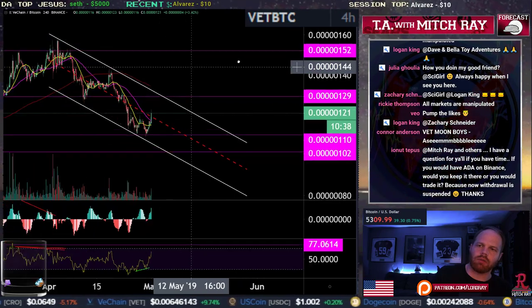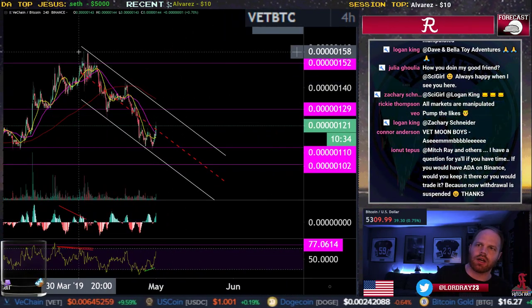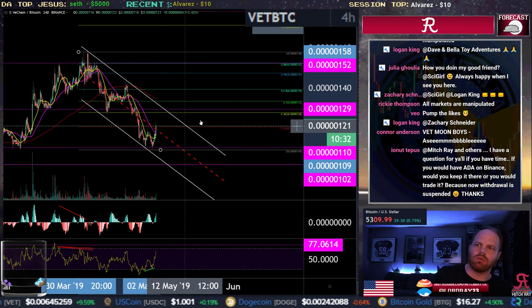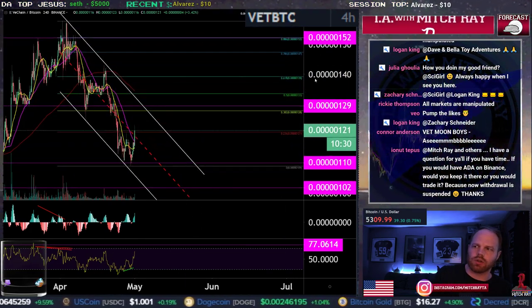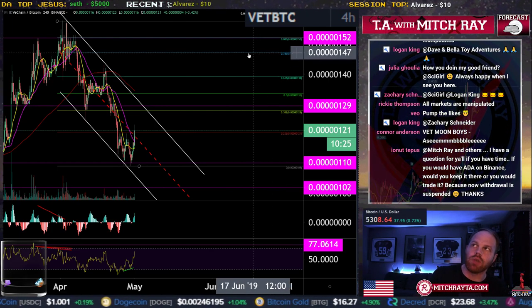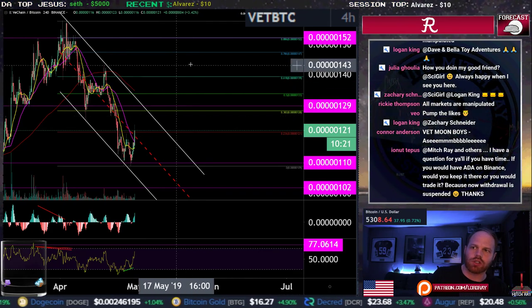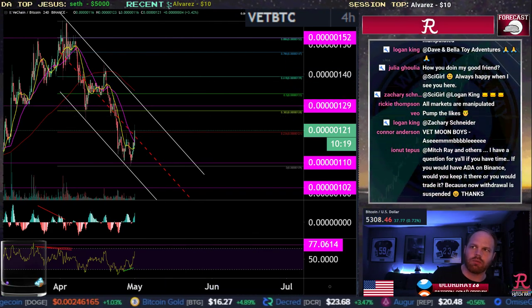We can do the double bottom measure principle, or we can do Fibonacci too. All right, doesn't really matter. High to low. Your golden zone starts at 128 and extends all the way to 139 sats. Whoa, man, big range. Big range of just common retrace levels. Golden zone, remember? I remember.